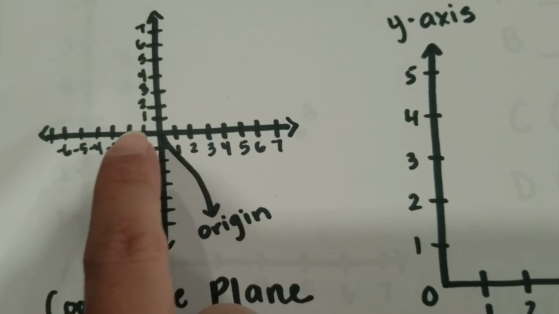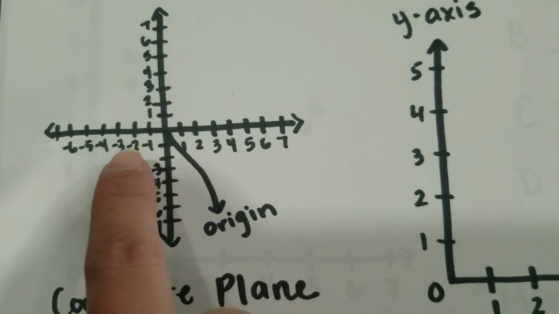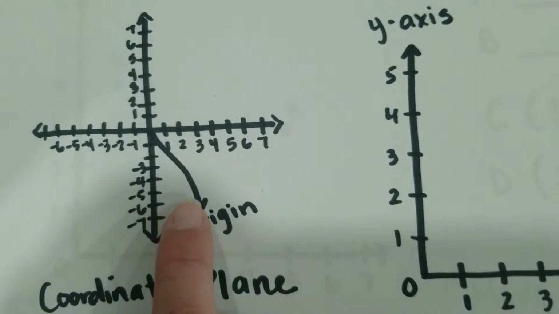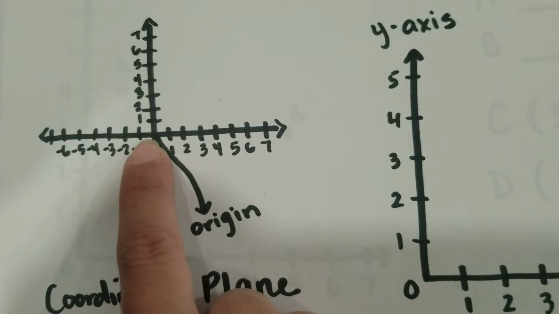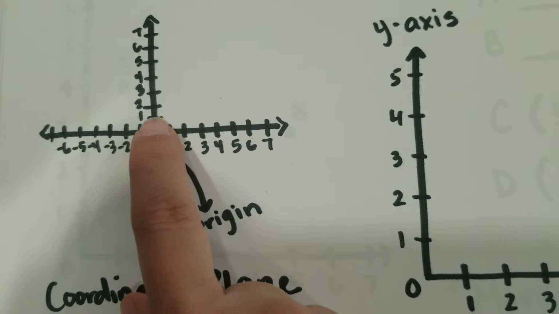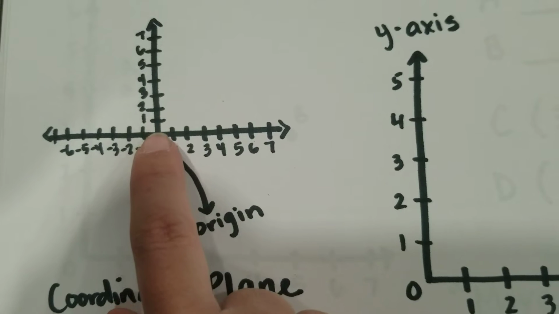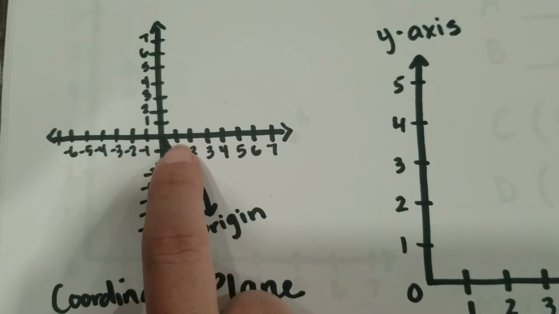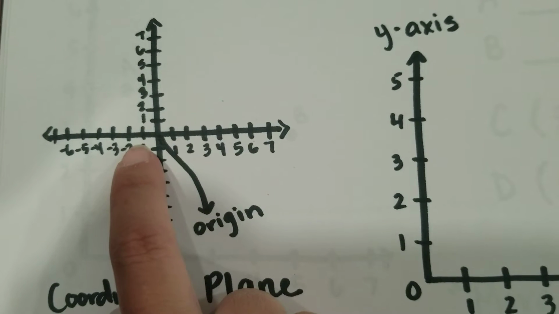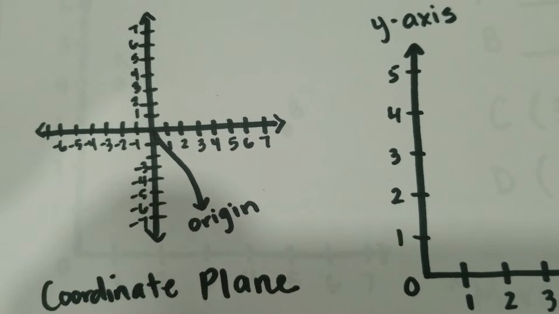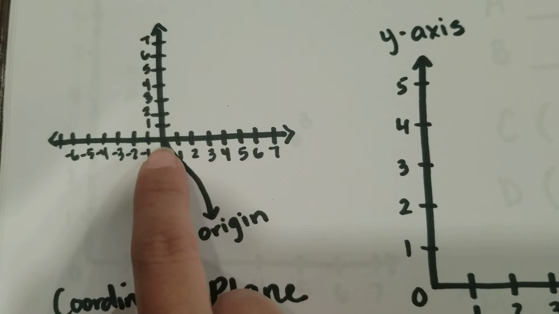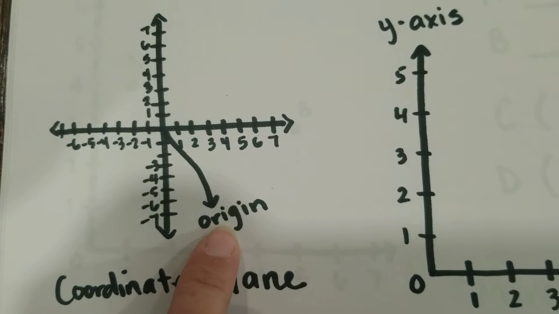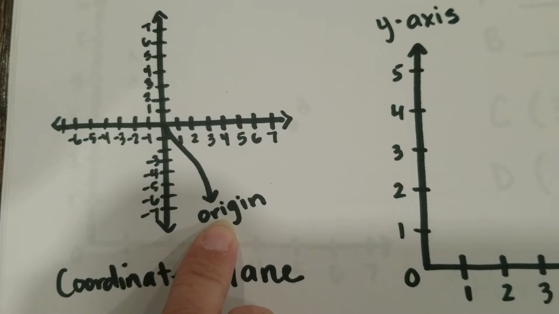It's basically a number line going horizontally and another number line going vertically up and down, and the two number lines meet at 0. So this number line going up and down, it goes from +1, 0, down to -1. And then this number line has +1 on this side, 0, and -1 on this side, and it keeps going into the negatives or up to the positives. But this point where the two lines intersect, that's called the origin. And the origin is just the zeros, okay? It's 0, 0 is what we call it.